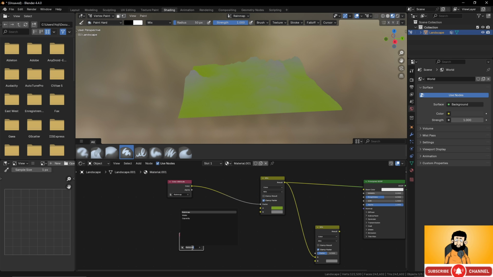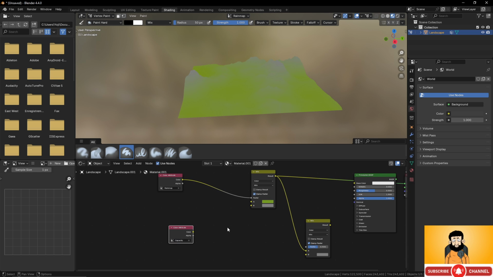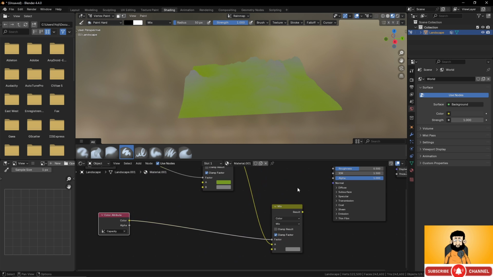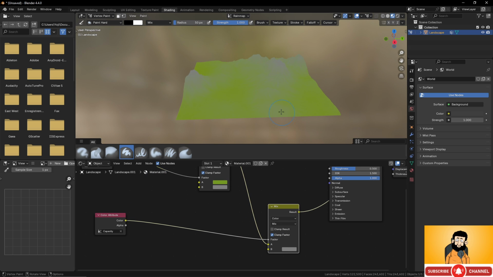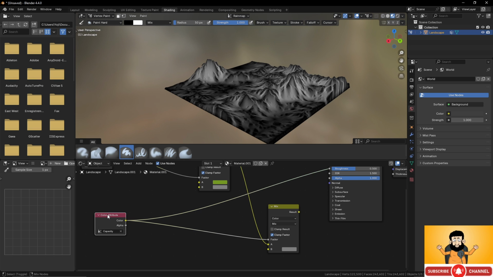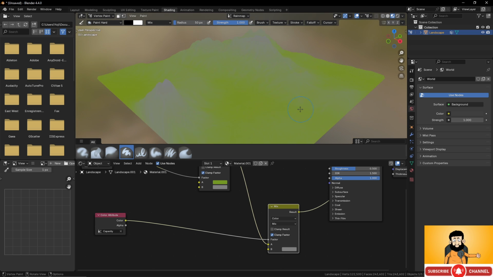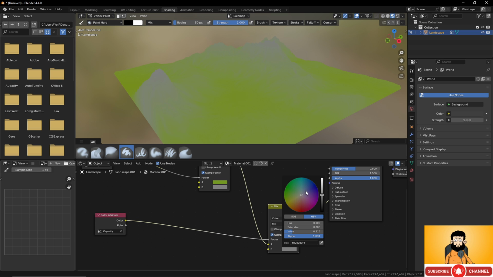I will just duplicate, and I will use the water, maybe the capacity here. So let's go into the capacity, and we will plug this into that over there. So the second color here will not be this. It will be maybe a different one. So here you see that you have the capacity over there. And so you will just mix with another color and add another color. So it might be something a little different, and it will depend. Yeah, something like that will work well.